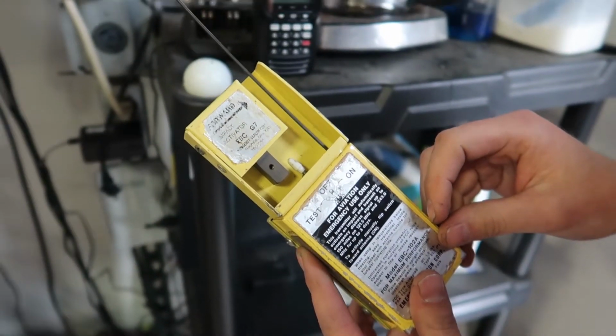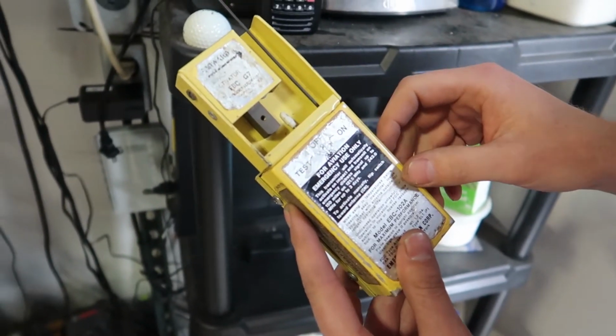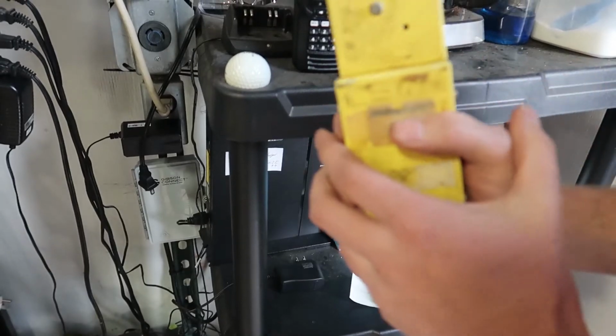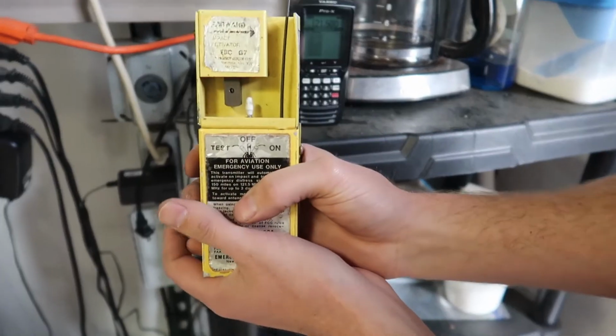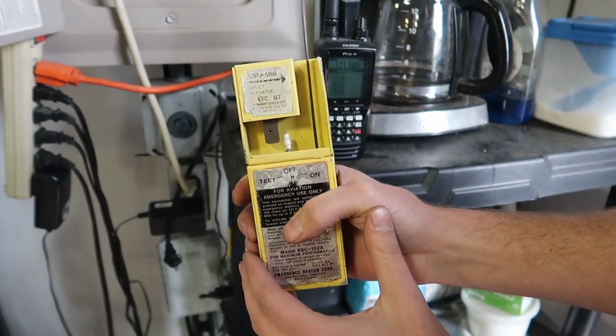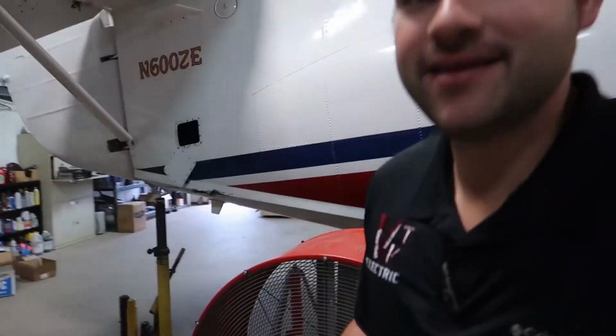It works. All right. So the G switch, we always test it too. I tested all this at the hangar, but it ought to still work. But we're gonna give it a jolt, like you're riding an airplane. I'll see if I can do it this way. And it hits that little toggle, and you just turn it off. It works. So if you crash, it'll set it off. Yep. I'll leave them out.